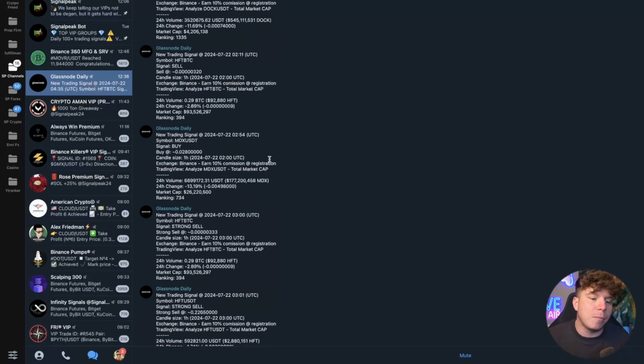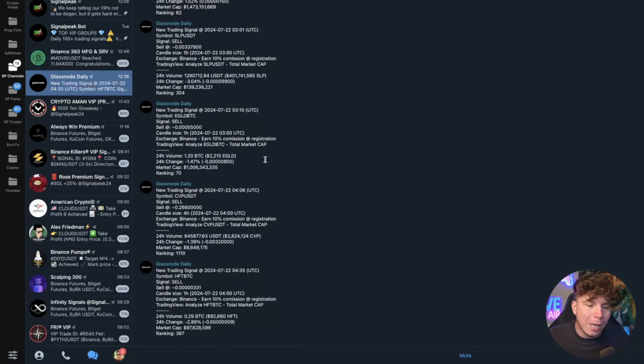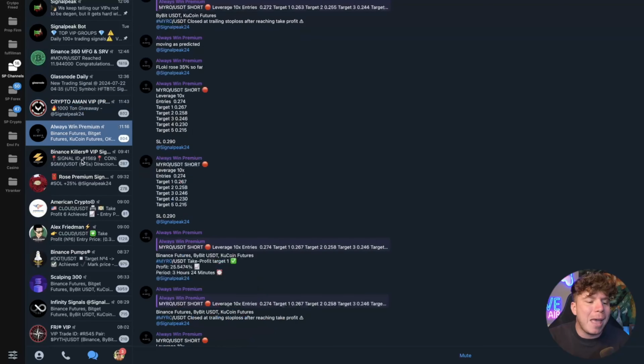The reason I love this so much is because it allows me to go onto TradingView and use the indicator that SignalPeak actually provided me with when I became a VIP, and to mark up my own signals through this. Okay, they give you the price to sell, but it's completely up to you when you decide that you've made enough profit or you want to run that risk and have a small 1% stop loss. Okay, guys, so this is what I've been using, but there are many others, guys.